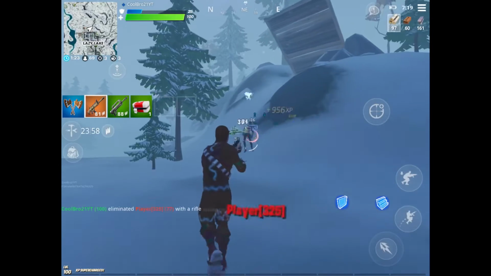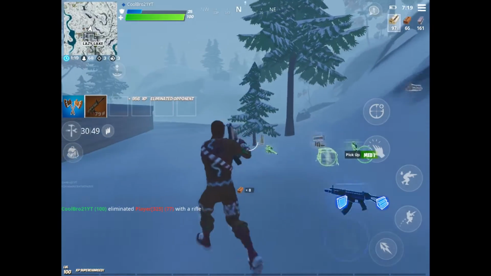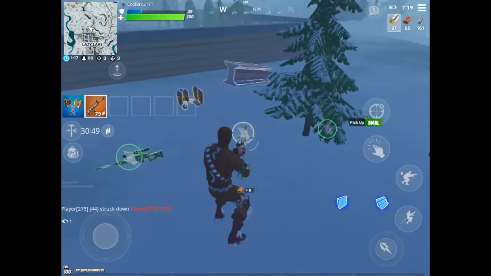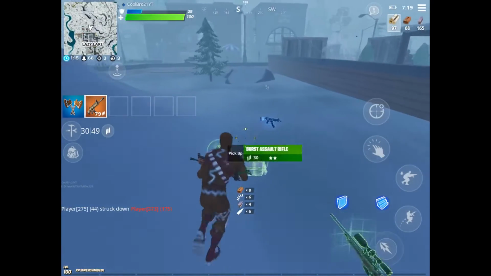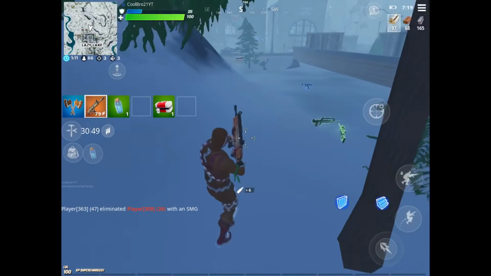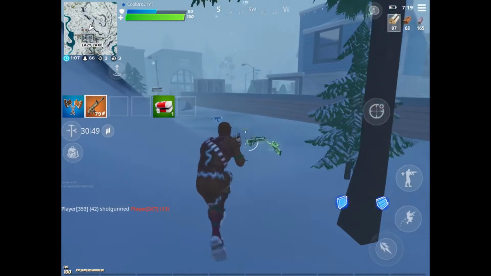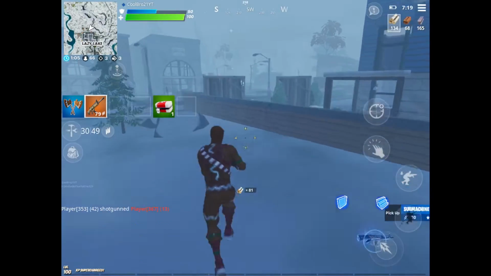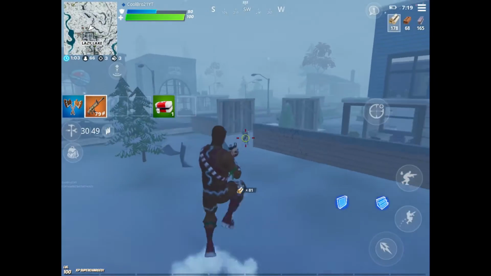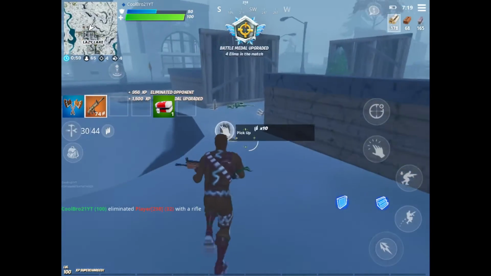Here, I'll just get rid of this guy quick, and then I'll get rid of it. Okay, I don't need this SMG. I just need the med kit and whatever else he had, like mats, shields, and stuff. Oh my goodness, why am I picking up all this other stuff? I forgot to turn off auto pickup, but it is pretty helpful in mobile as well. Oh, he's right over here. What's he gonna do? Well, that was another easy elim.